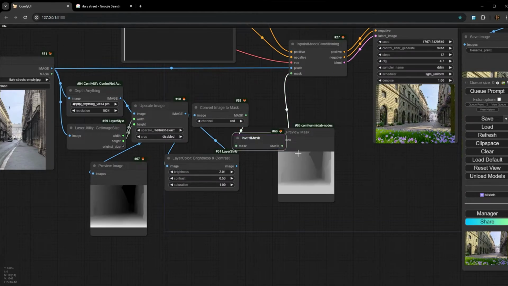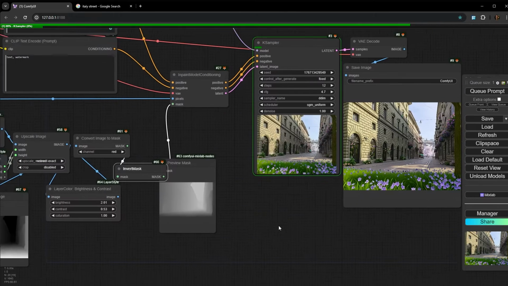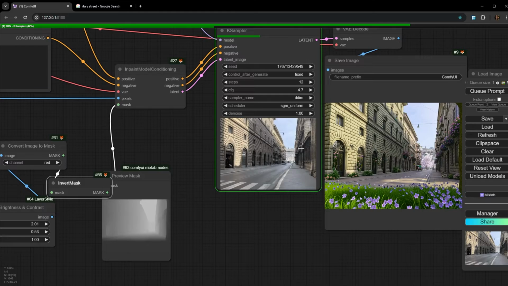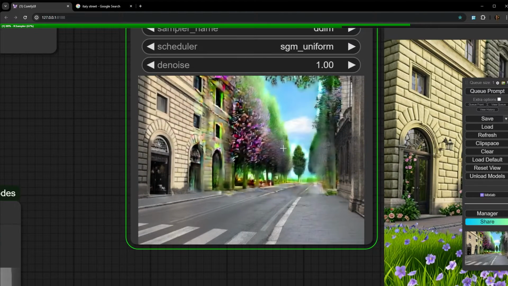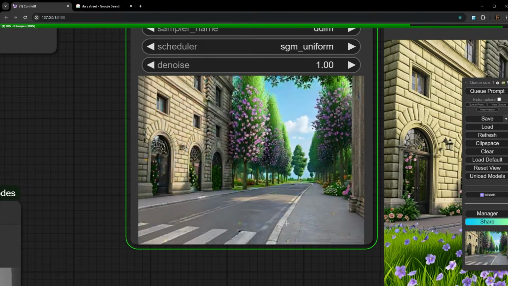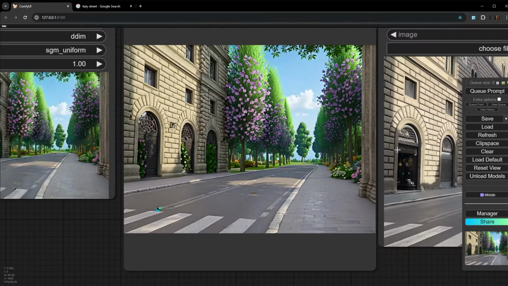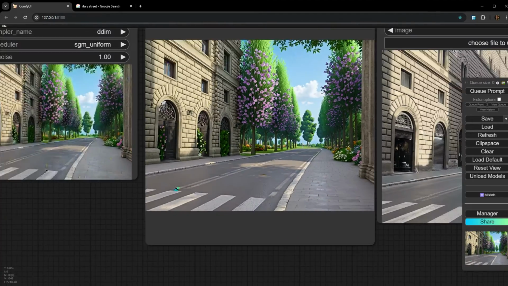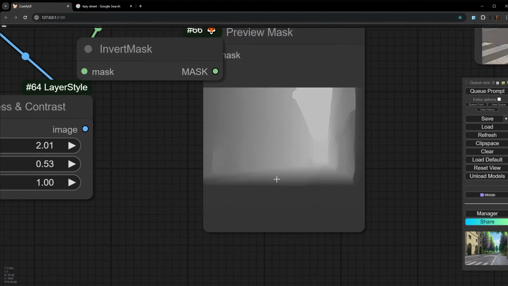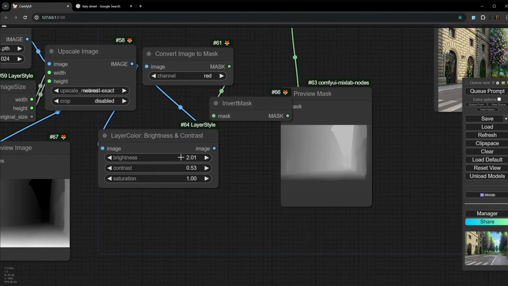Now if I invert that and queue the prompt, okay, it is working well with the image, and I can see that it understands the concept and depths of the street.